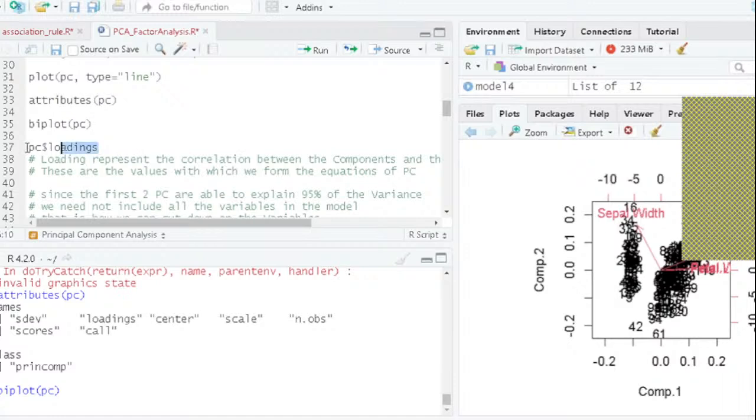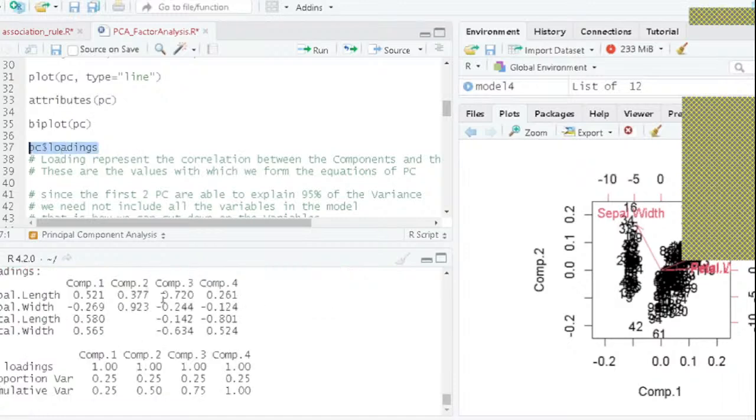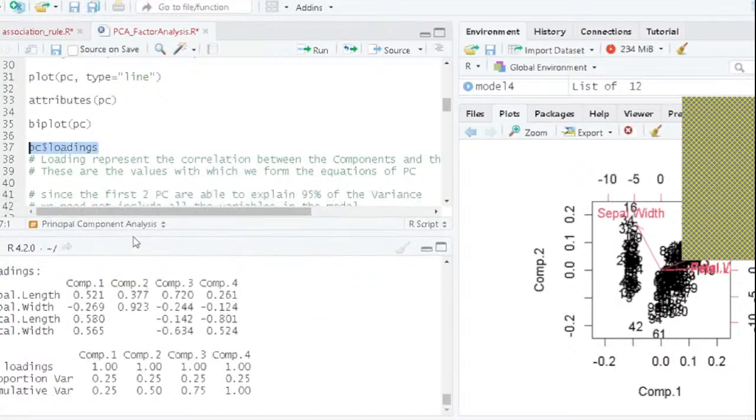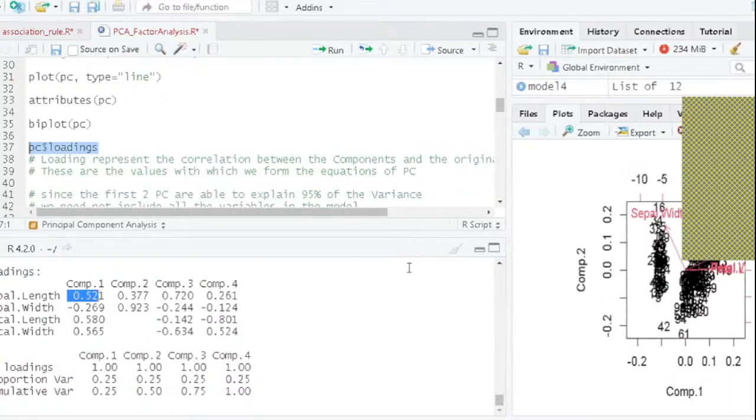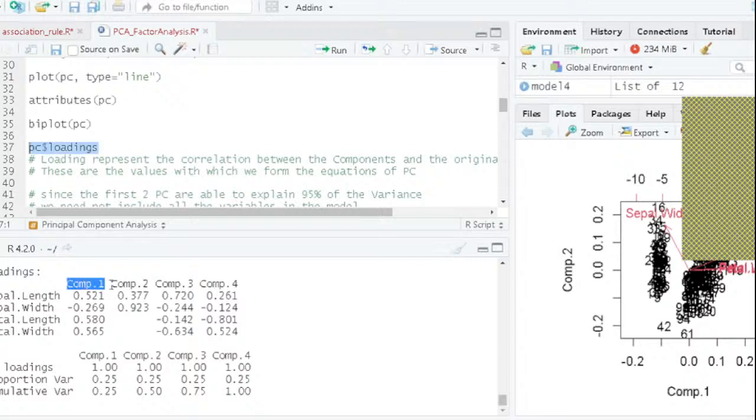Loadings, if I run PC$loadings, you'll see, loadings is basically the weight. Each principal component is created using these loadings. The weight I have given to x1, x2 while forming the equation, that is what loadings give you.